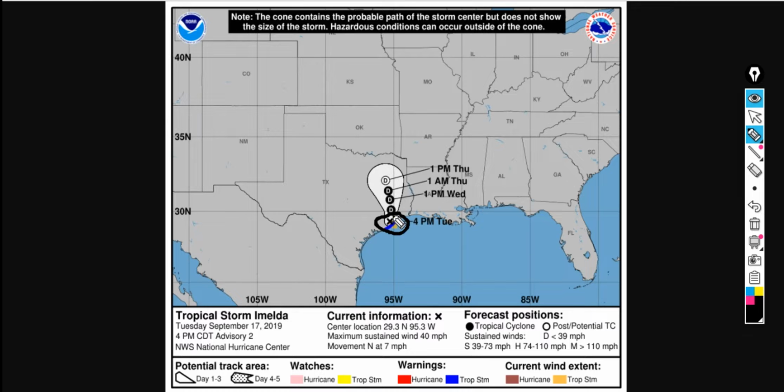Freeport, Texas, and we also do have that again in the orange shade. It's really, really hard to see, but this little orange shade, that's where we have tropical storm current wind extent. So again, we are seeing that tropical storm current wind extent for the coastal areas of Texas near Houston and all that. Of course, the tropical storm force winds won't go all the way over here because again, it's not that big. It's not like Harvey. It's not like Irma. It's not like Dorian. It's not that widespread. And again, we should have become a depression by early tomorrow at some point.